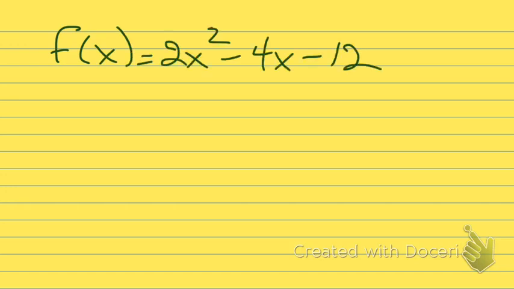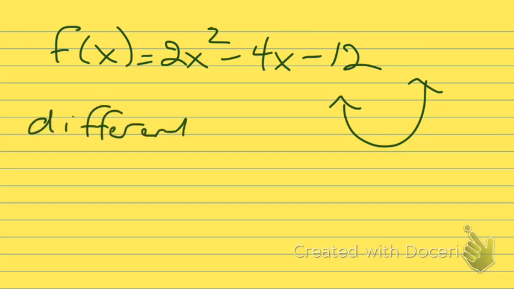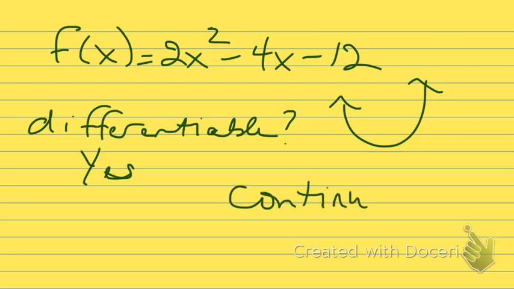Our next condition, we want to know, is it differentiable? Well, yeah, again, this is going to be differentiable. I don't have any sharp curves, I don't have any cusps, I don't have any discontinuity, so the second condition is also satisfied. So we do say it's differentiable, we do say it's continuous.